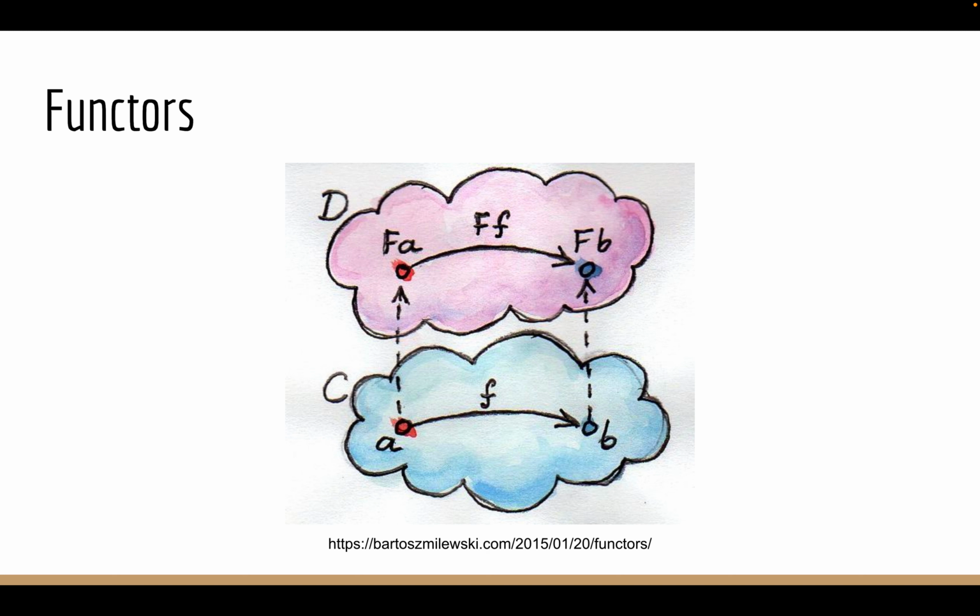So a functor is the mapping from objects in one category. So we basically map, let's say, all the objects in one set to some objects in another set, but we also have to map the relations between them to the new set as well. And this is how we model the world.